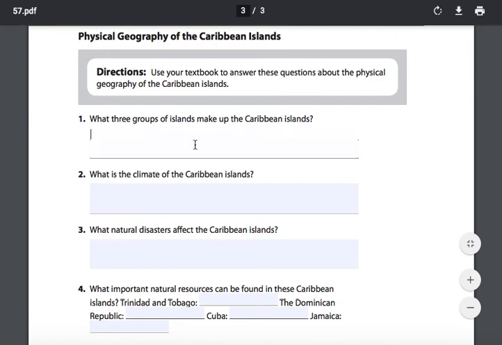To make sure that we've got those filled in correctly, we would say the Caribbean islands are made up of the Greater Antilles, the Lesser Antilles, and the Bahamas.